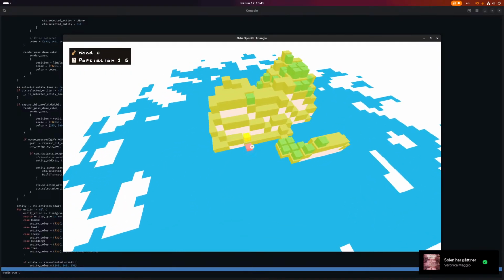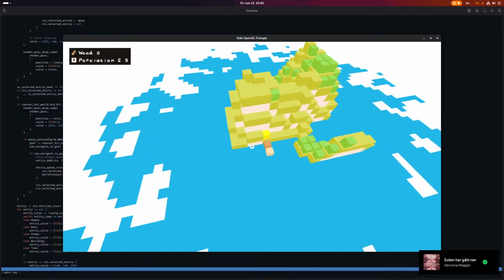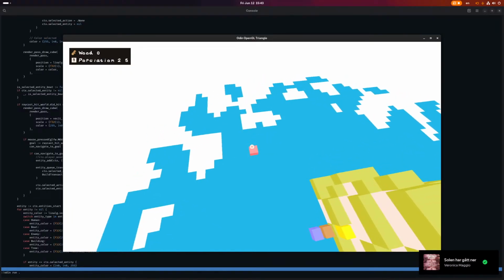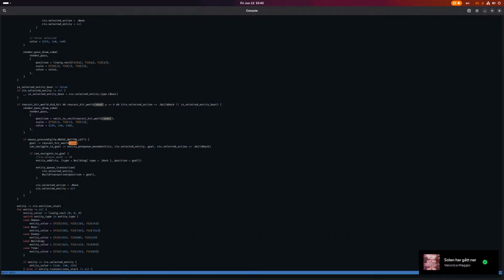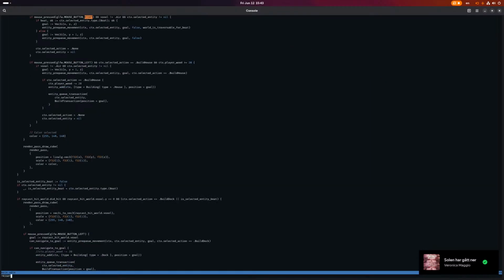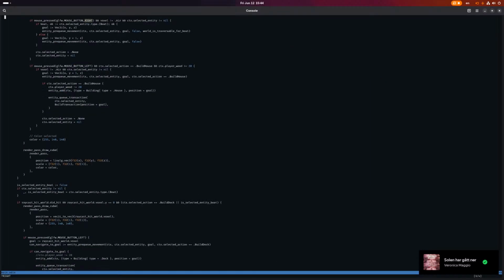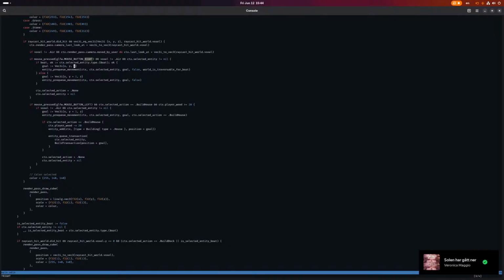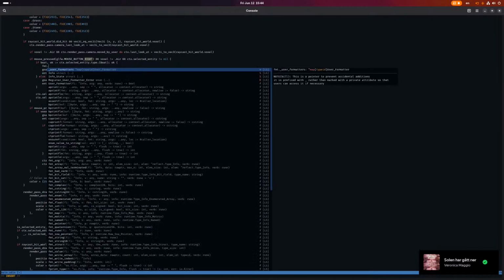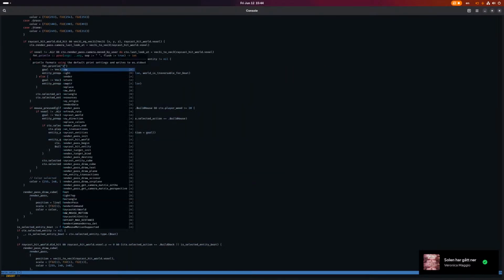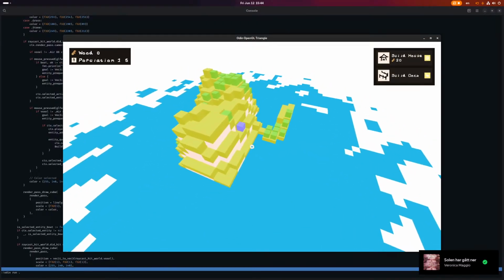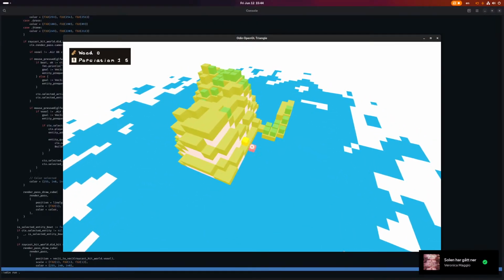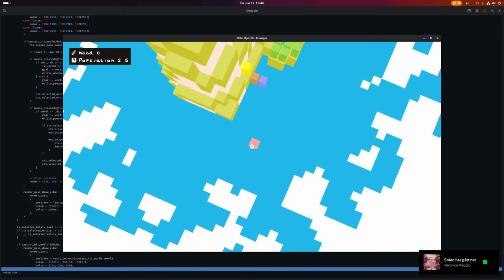So I want to build a boat, select it, and make it so that if I right click here, the boat moves to that location using A star, but it doesn't. So we're here. Let's see if it even reaches this, because I don't think it does. I really should set up a faster way to test this.